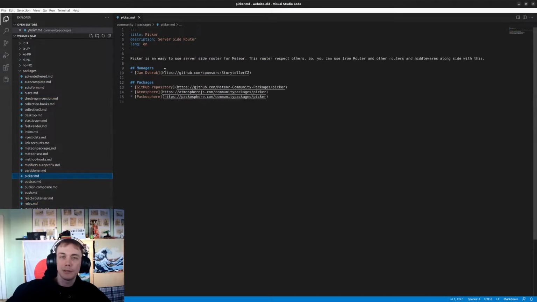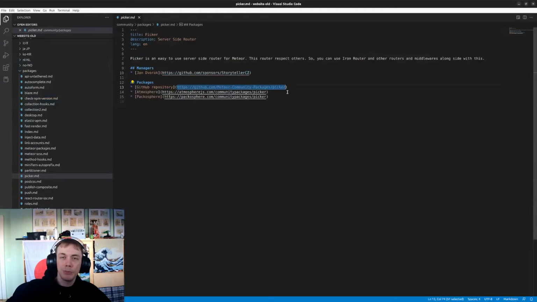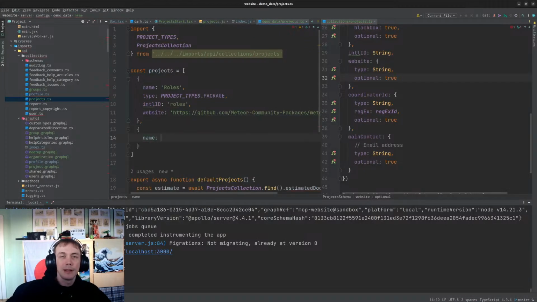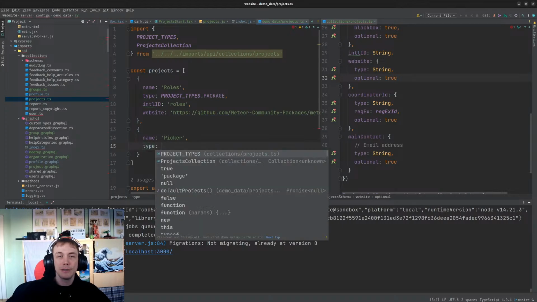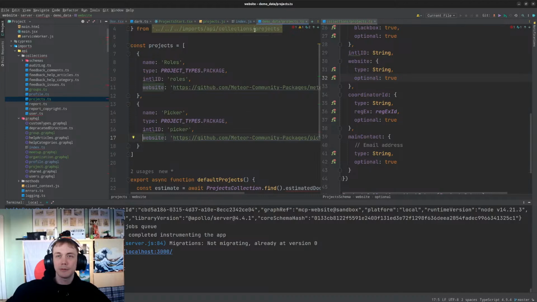Let's choose picker, since that is my thing that I've been working on, and if you actually know, in Meteor 3.0 it's not actually needed because Meteor 3 is going to use Express underneath everything, so picker is going to retire. Okay, so we'll have picker and roles ready here.